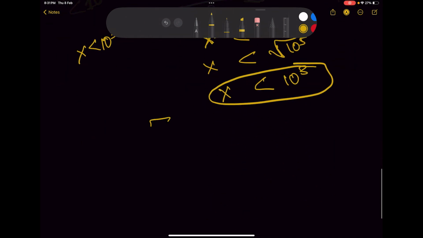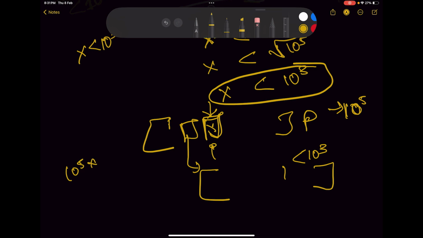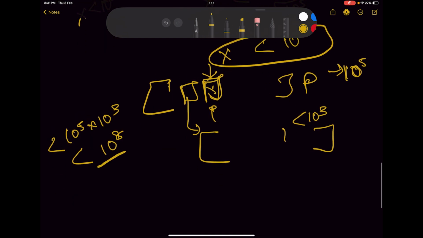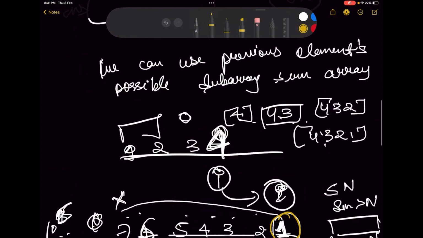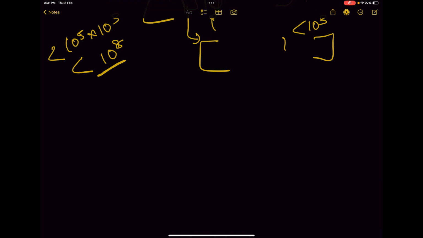So if we are traversing for each and every element of the permutation P, looking at how many subarray sums this particular ith index element can have, the previous element's subarray will contain less than 10 to the power 3 elements. So if the length of P is 10 to the power 5, the overall time complexity will be 10 to the power 5 into 10 to the power 3. It will be lesser than this, so lesser than 10 to the power 8 for sure. So we can solve using this algorithm, using the previous index subarray that the element is forming. So that's it. Let me show the code for a better explanation.